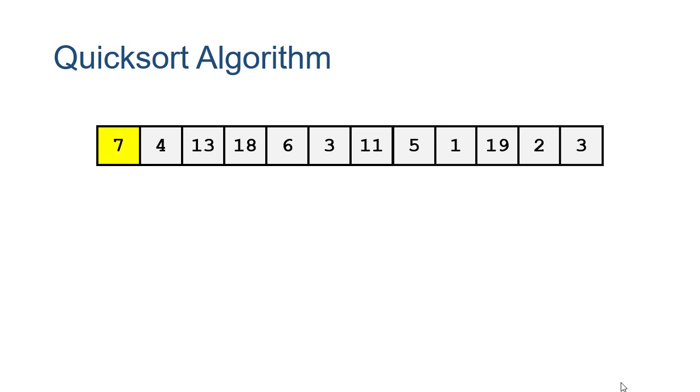So in this case, for our implementation, we're always going to pick the first value to be our pivot. Now there's reasons not to do this. This actually can cause trouble in some cases, but those are beyond the scope of this class. So if you were ever going to actually use this to sort things, you would want to be a little more careful with how you choose your pivot. But for our purposes, it simplifies our implementation, and so we're going to go in and just do that.